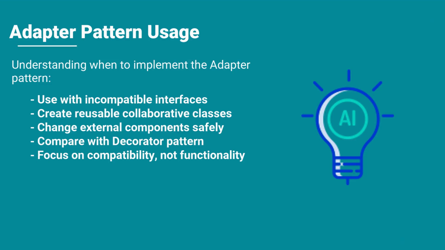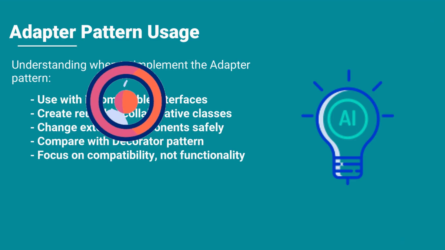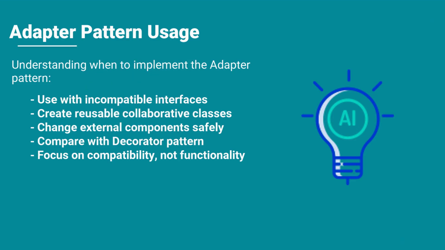It's important to address when to effectively use the adapter pattern. There are a few key scenarios that signal its necessity. If you have to use an existing class that provides functionality but has incompatible interfaces, that's a perfect candidate for the adapter pattern. Another scenario is when you want to create a reusable class that collaborates with classes from other libraries. Finally, if you find yourself needing to introduce changes to an external component without altering its source code, adapting can help.